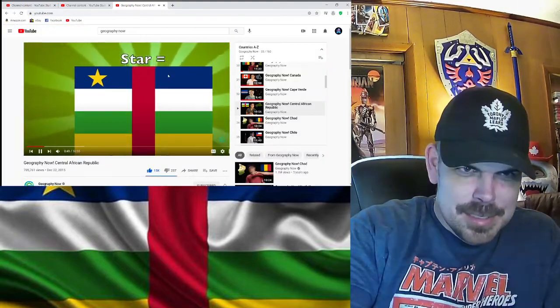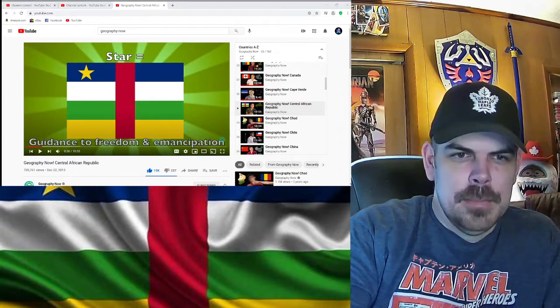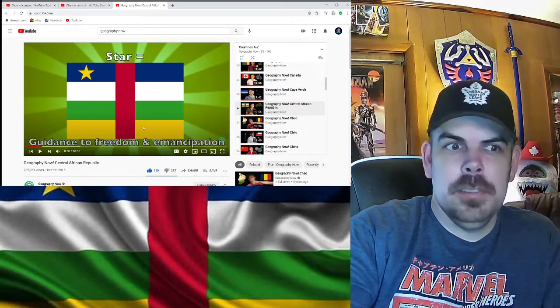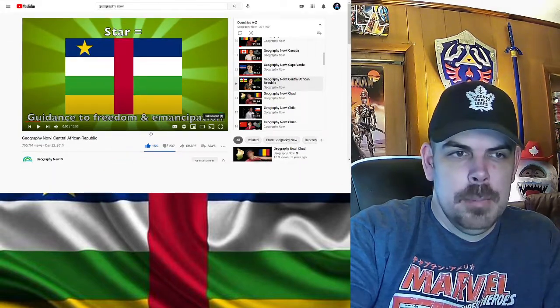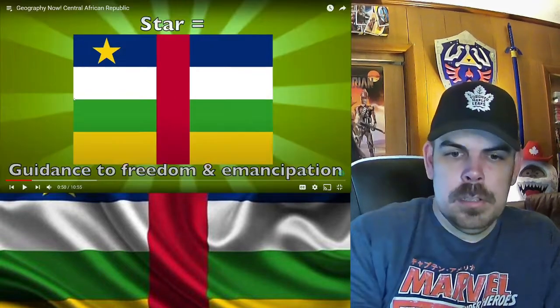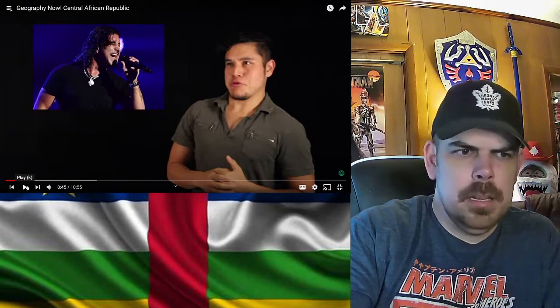The star symbolizes the guiding steps to. Sorry, wrong button. Never mind. Sorry, having technical difficulties. I apologize. And we'll go back to. There we go. Go back a little bit.